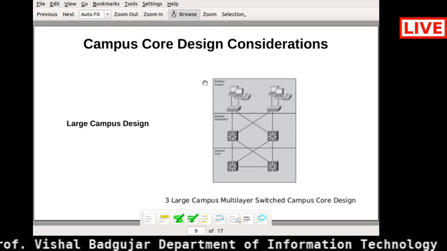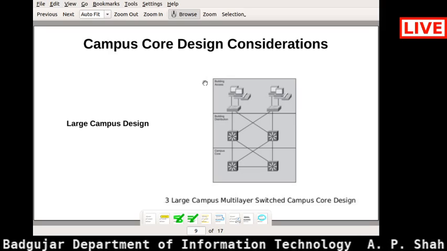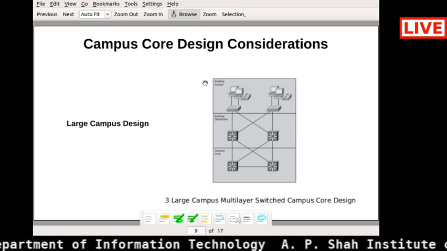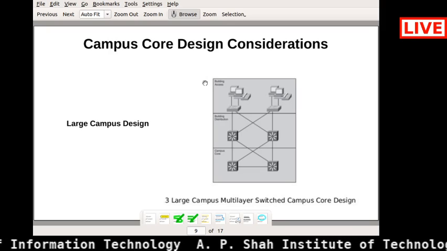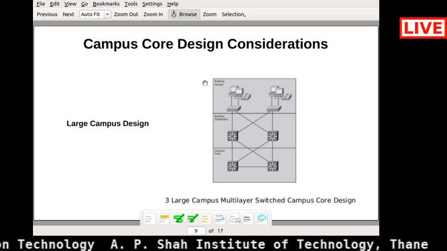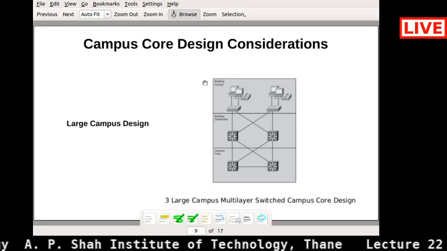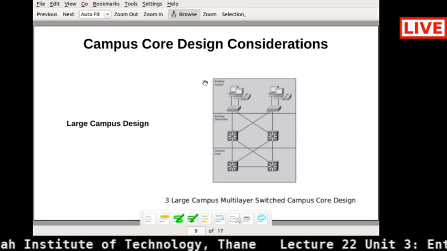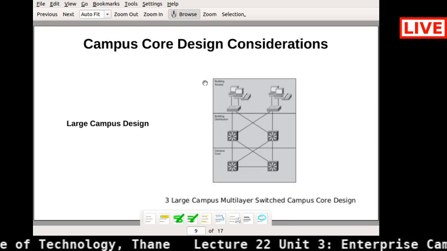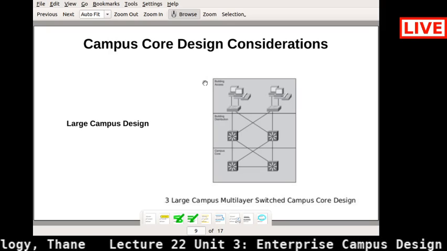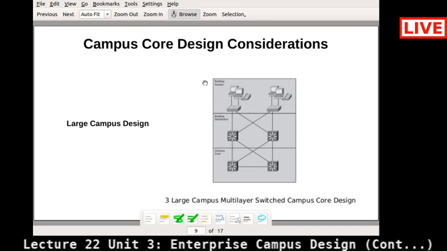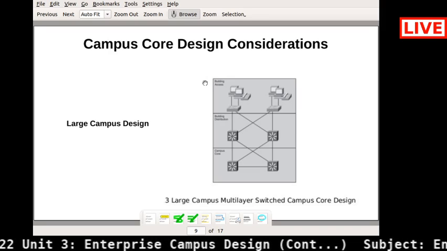Whatever we are using, that connectivity is nothing but full mesh connectivity. Each and every internet device has different link redundancies over the building distribution layer switches. If you are using full connectivity in the campus core, then you need to take care of all these considerations.